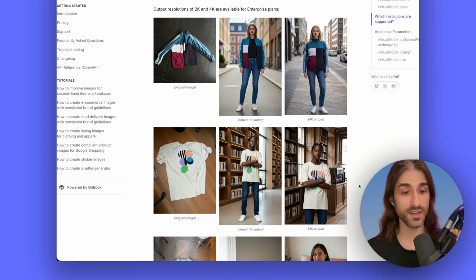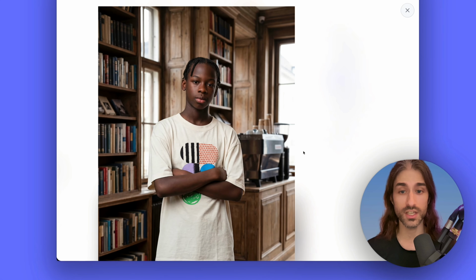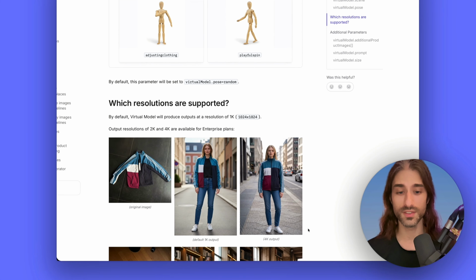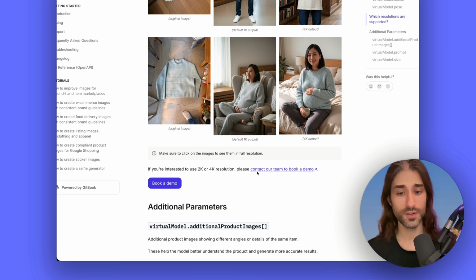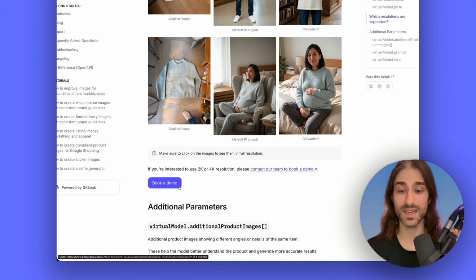I really recommend that you have a look at the difference in quality because it's quite strong. Make sure to click on the images to see them full screen, because you really want to see the details to understand what's the difference in quality between 1K and 4K. And if you're interested in using the 2K or 4K resolution, please book a demo with us by clicking on this button on the documentation page.